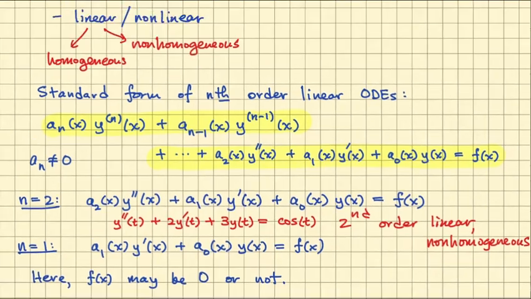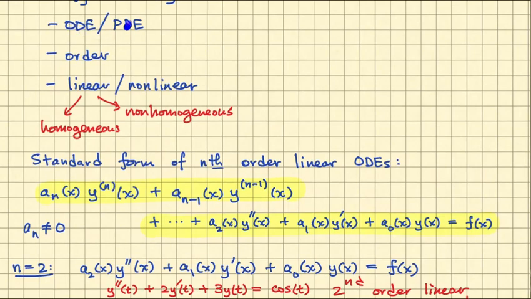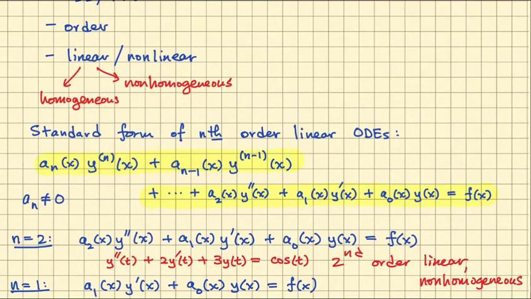So basically the classification scheme is going to be: is it an ODE or a PDE? We're going to see if it can be put into the linear template. If it can be put into the linear template, we should be able to read off its order and read off its forcing function. If the forcing function is 0, then it's called homogeneous. If the forcing function is not 0, then it's called non-homogeneous. On the other hand, if it does not fit into the linear template, then it's called nonlinear. We can still talk about its order, but we don't talk about homogeneous or non-homogeneous.